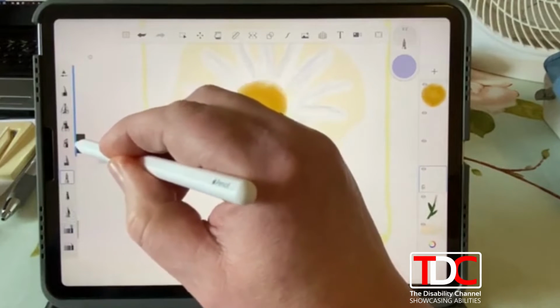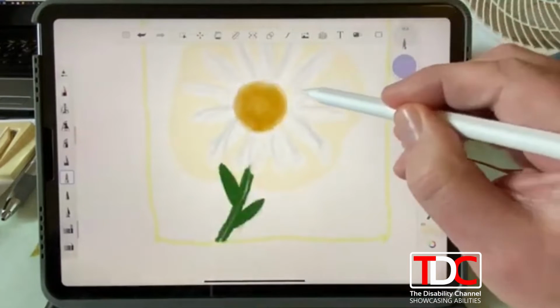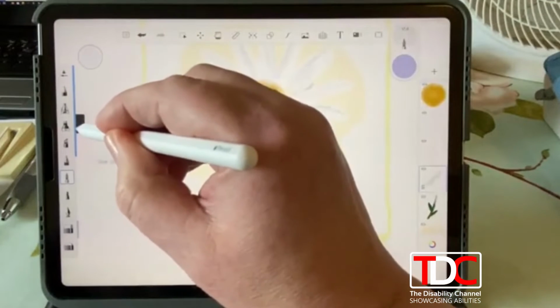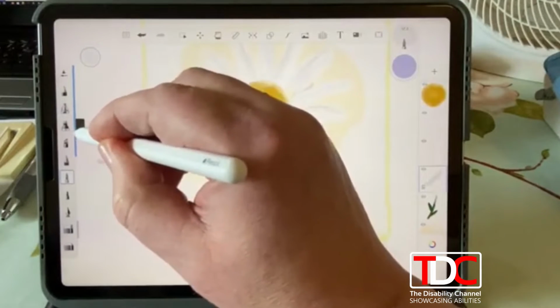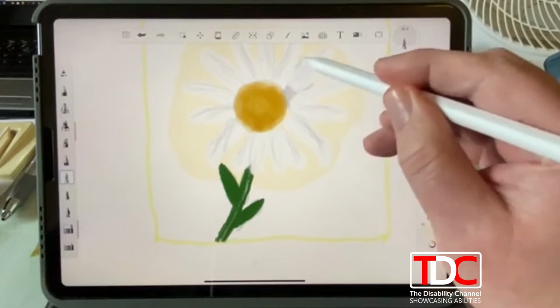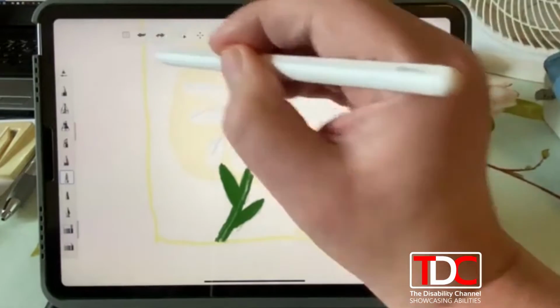Let's see the brush here. I'm not going to use the cloner tool, but I'm going to go a little bit wider here. I'm not using the cloner tool, but I just want to put in some fill. That's maybe a bit too much there.